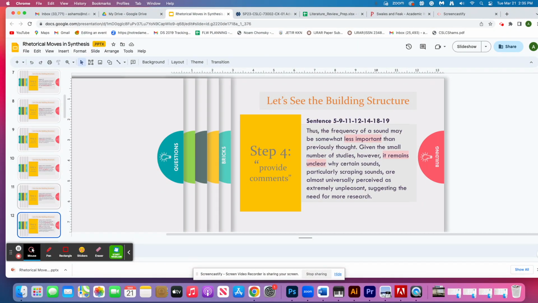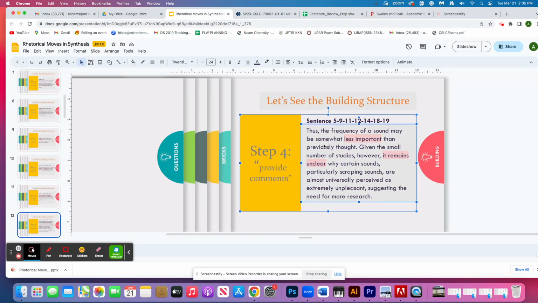And then sentences 18 and 19, definitely they are comments. They are also claims, by the way, but we'll get to that point later. I mean, this is also step 6. As I said also in the class, steps can overlap. So step 4, why I'm saying this, is because the claim is also a comment.